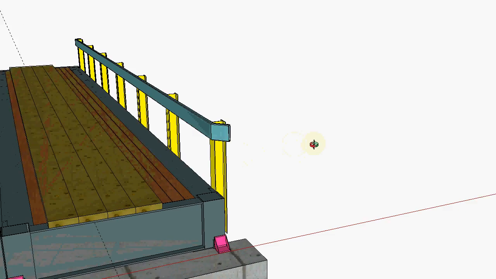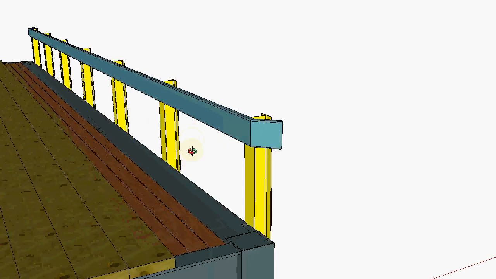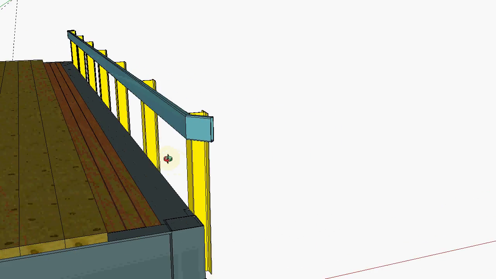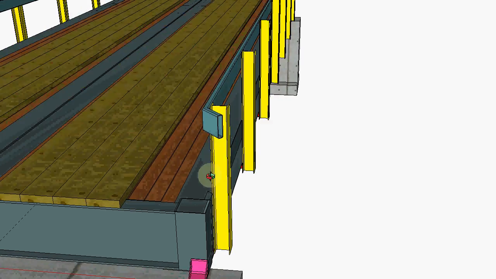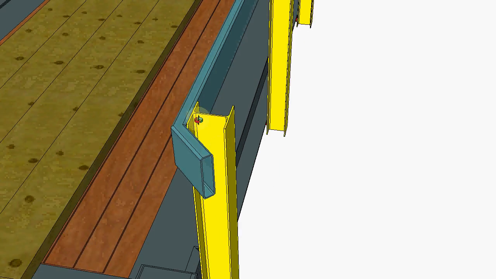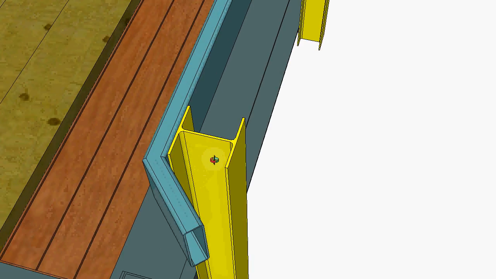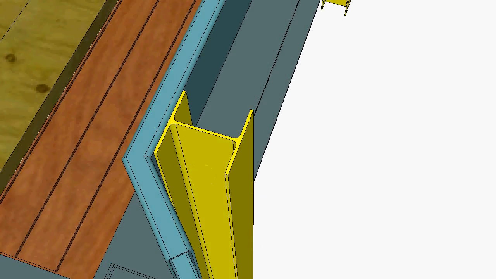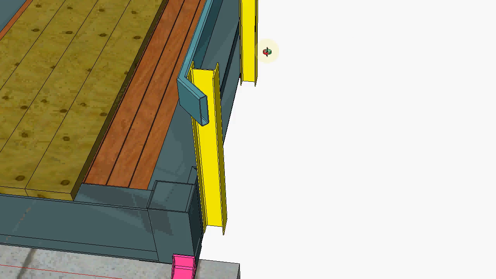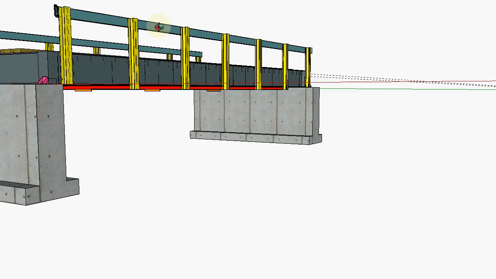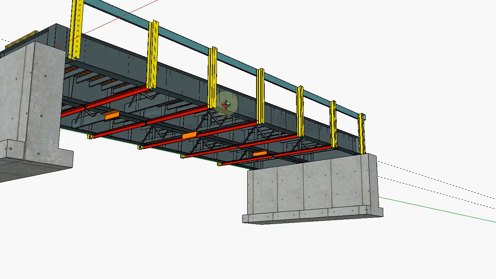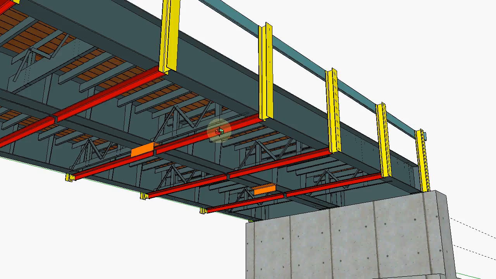Most people, when they look at this, think, well, this is pretty simple to build, which is really not that hard, right? You've got some W6 posts over here. They look like W6 by 15s. I don't think they look like 16s. It doesn't matter. And then we have our tubes over here. But what people don't see is all the work that needs to be done underneath. And that's these kickers, these red pieces here.